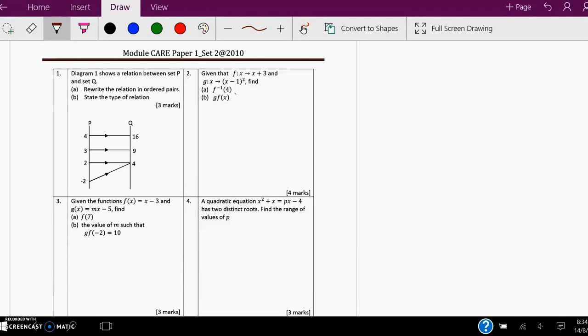I would like to continue with the discussion on Module Care Paper 1 Set 2. This Module Care is designed specially for those students who scored below 30 for the past exam. So in order to push them to score at least a pass, I've designed this question to make sure that half of the 25 questions in paper 1 will be answered to obtain marks to ensure them for a pass. Okay, without any delay, let's look at question number 1.